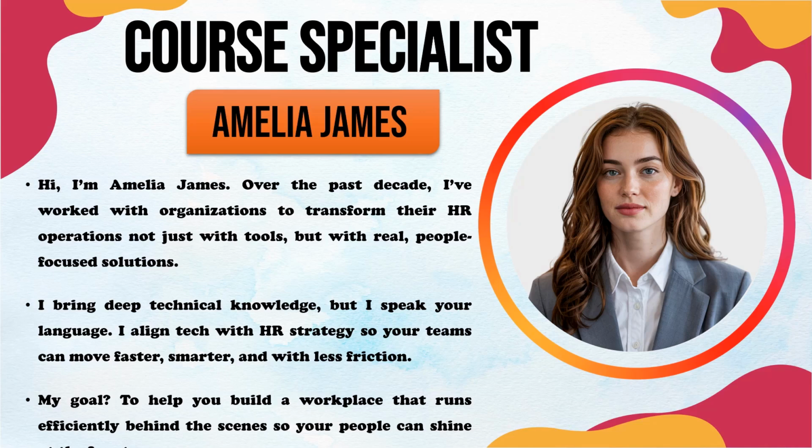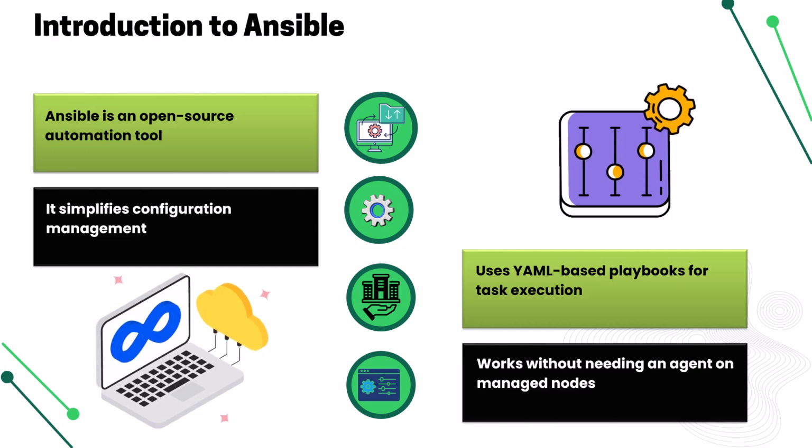Ansible is like the Swiss Army knife of IT automation. Compact, powerful, and ready for action. It's open source, meaning it's free and flexible. Playbooks written in YAML define your tasks like a recipe. And the best part, no agents needed. That means no extra headache for system admins, just pure streamlined automation.